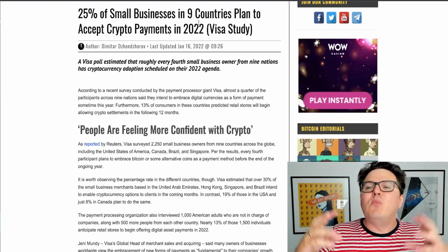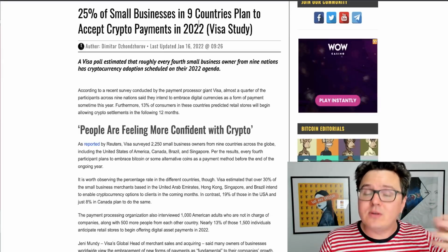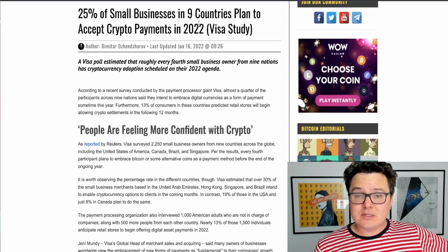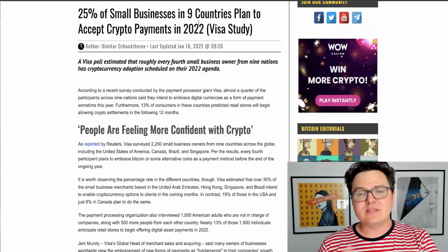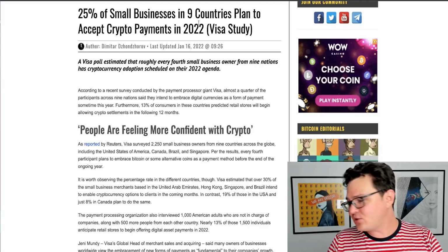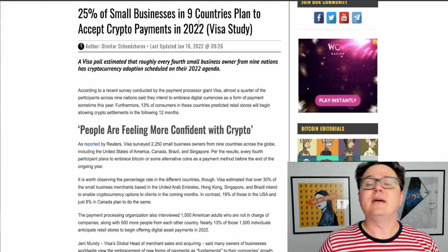And now that you have more services coming out all the time, like from PayPal, which is pushing out the option for people to be able to accept cryptocurrencies, and they have millions upon millions of business clients. We see these kind of integrations coming out, and it's just going to be so easy. You're just going to walk in, and the option will be cash, credit, or just scan this QR code and pay us in crypto.